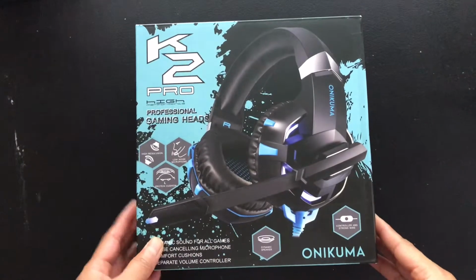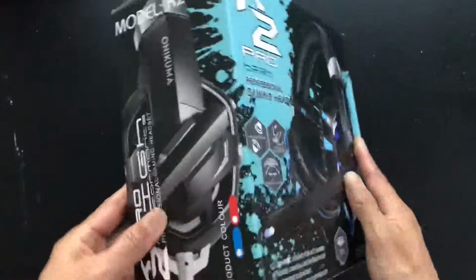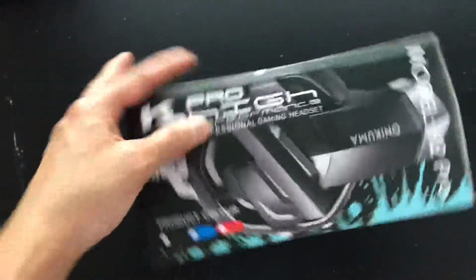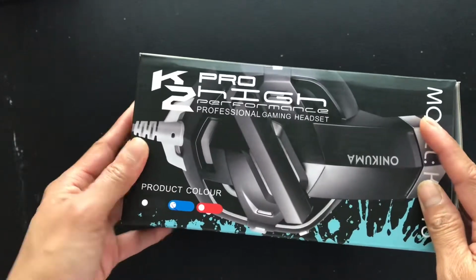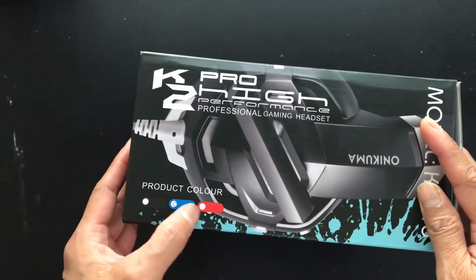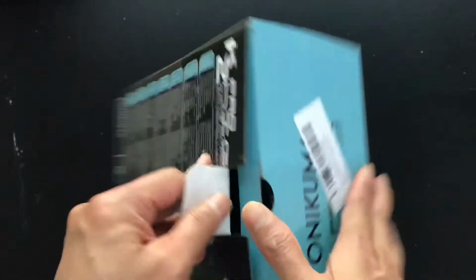Hi guys, I'm reviewing the Onikuma K2 Pro High Performance Professional Gaming Headset. This is $32.77 on Amazon. That's where I bought it. This is my second one. You can have it in black, blue, and red. This one is blue because both my kids like blue.